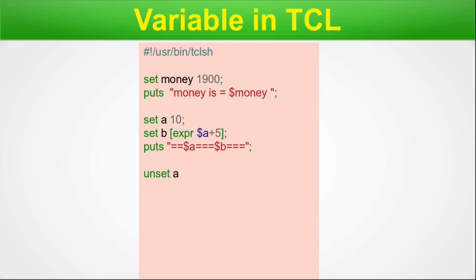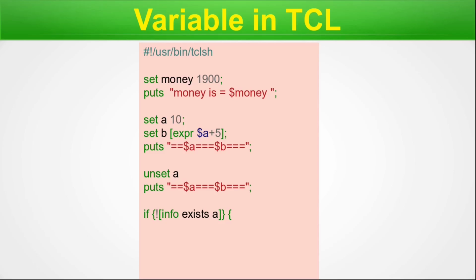Here with this unset command, we can undefine the value of a. So any value that was stored in a is now completely undefined. And if we again execute that echo $a and $b, $a will return nothing. Next one, in an if condition, the checking has to be within the curly brackets, and here we are using info exists a.